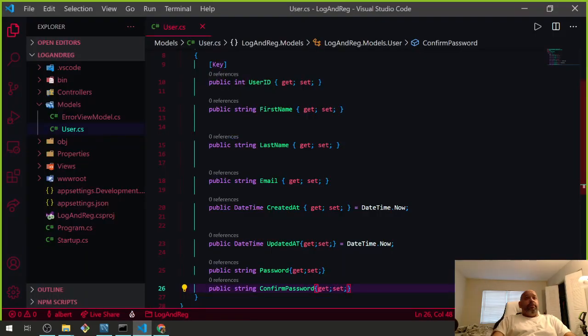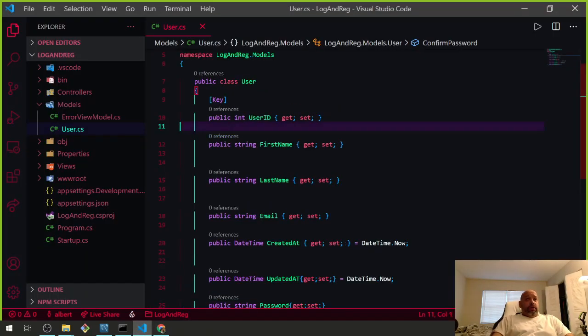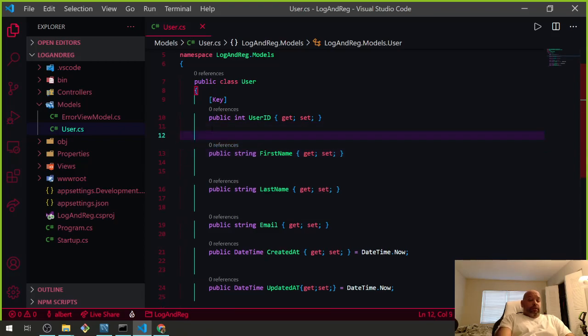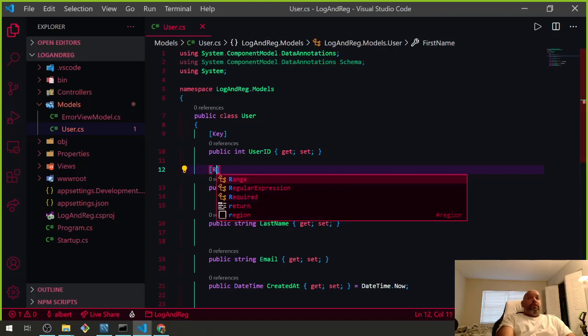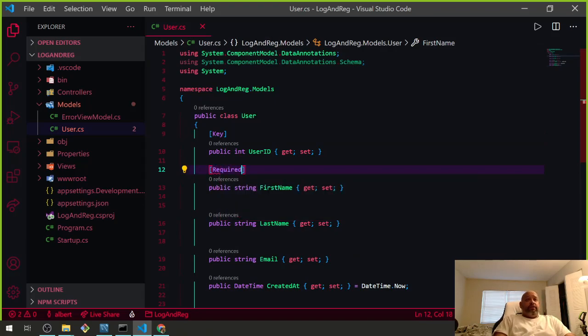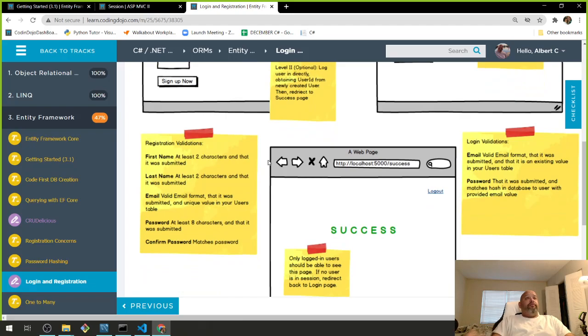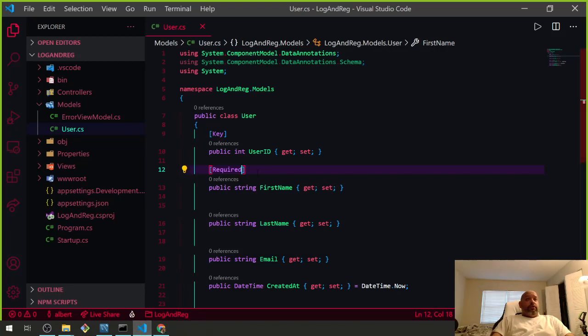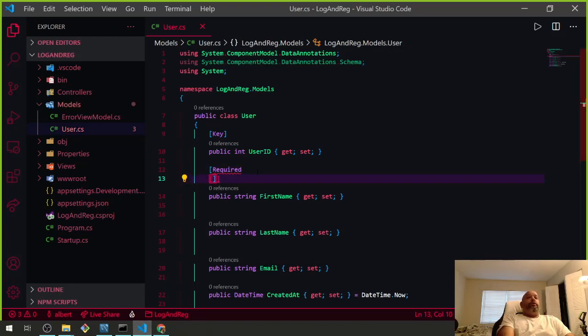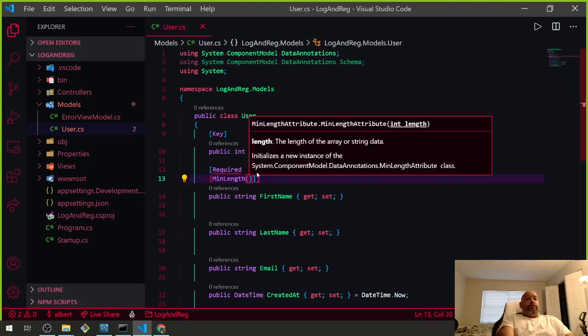But we're going to make some of these things required. Like we definitely want to have this required, right? So you put the square brackets, and that's why we put all this stuff in here. We're going to call it Required right here, like it says right there. Over here it says 8. Where is it at? It has to have a minimum length of 2 characters, right? For the last name and the first name. So these are required, and you're going to put MinLength. In here, you're just going to put a 2.